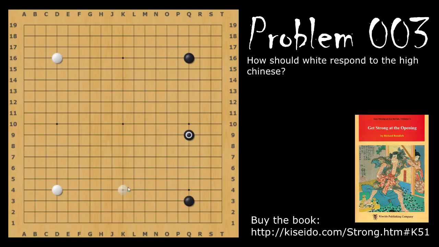There are a lot of things that white can do. White can play here as, you know, just like a big kind of checking extension against black's here. Black can make an extension here, and white can make a sanrense. It's not a good idea typically for white just to invade here and here without any sort of preparatory moves. This is a good response to black's high Chinese.